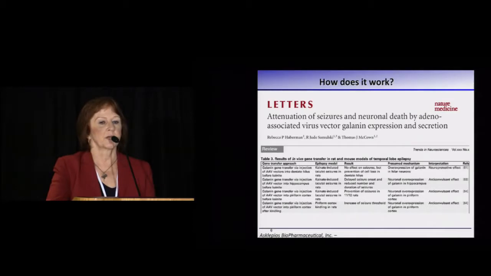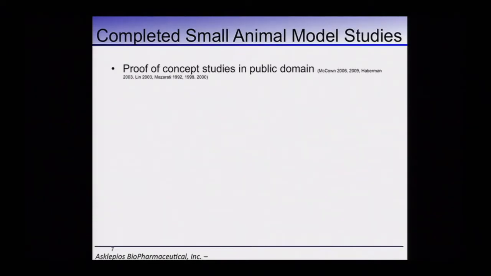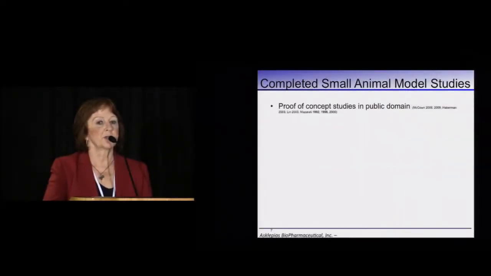Here you can see a list of studies that have been done and what sort of models they've used. So I think the mechanism is quite well understood. It's being done in conjunction with proof of concept studies, built on technology that has been used previously in Parkinson's disease and in other CNS indications, where the drugs have been delivered in a targeted fashion to the CNS. So there are multiple proof of concept studies in the public domain.